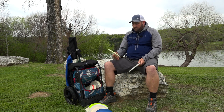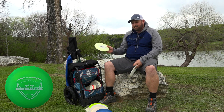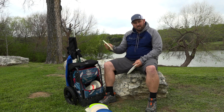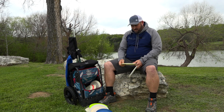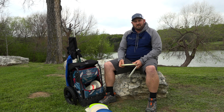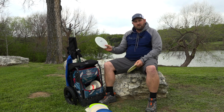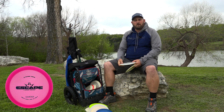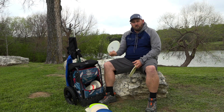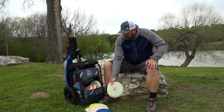I also throw a Fusion Escape. This disc has actually been in my bag since Dynamic Discs decided that they were going to start making their own discs, and I love it. I use this for my wooded shots, tight tunnel shots — something that tends to turn over just a little bit and fades back at the end. I also carry a brand new Lucid Escape used primarily for rollers. It's more of a straight roller — it doesn't really fade off or curl off too fast — so the Escape is a great roller as well.